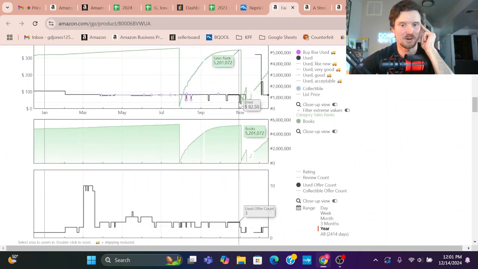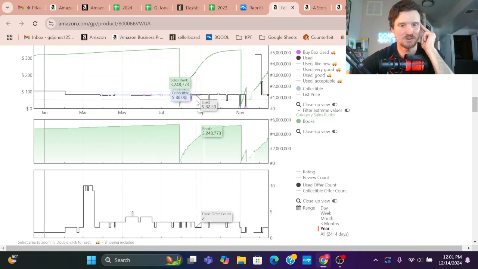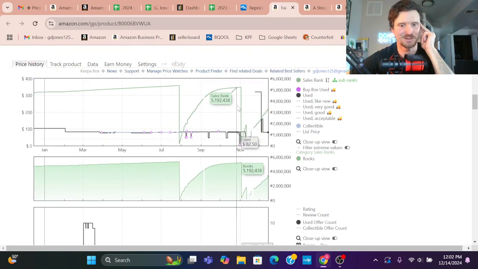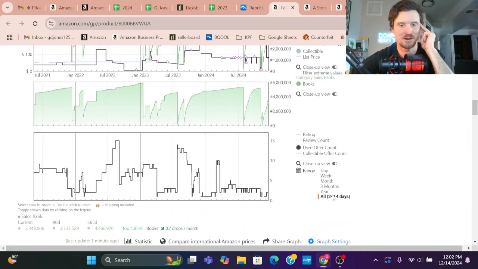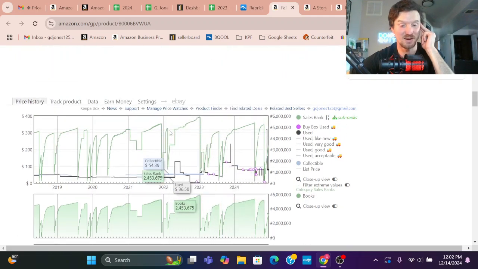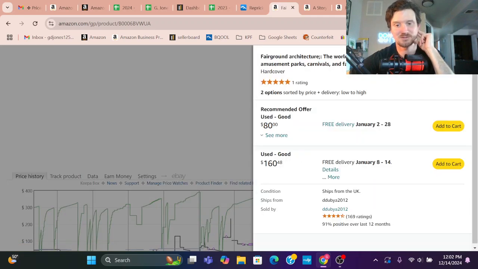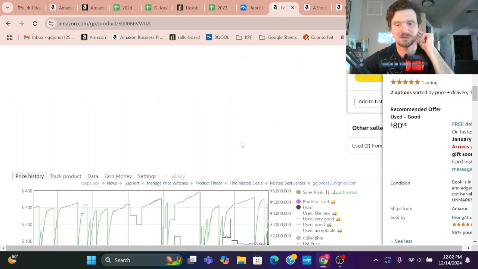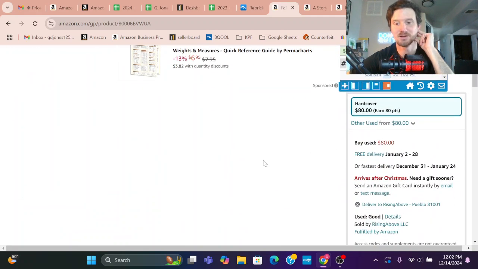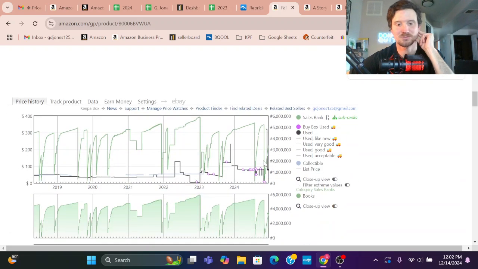And I don't see any reason to move it from there, because you can see that the price kind of holds steady at 80, but it'll drop down every now and then to the $7, $9 price. But it stays pretty steadily up there. And I made that bottom price 35 because back here you can see that it's kind of staying steady at that 35 price, which maybe in the future, if it doesn't sell, I might drop the price down to 35. That way I don't have any issues with that going forward.